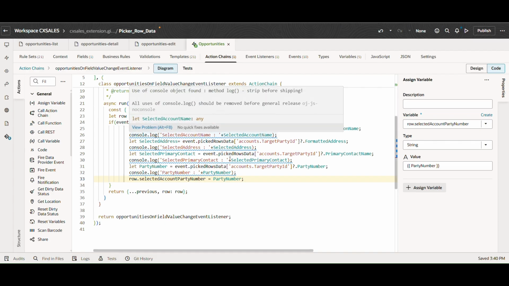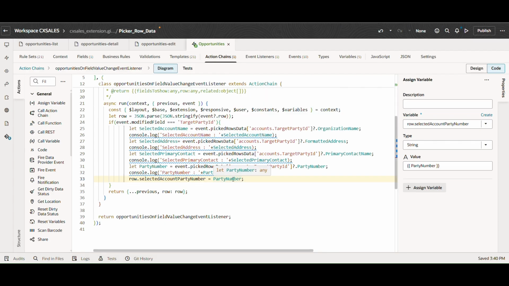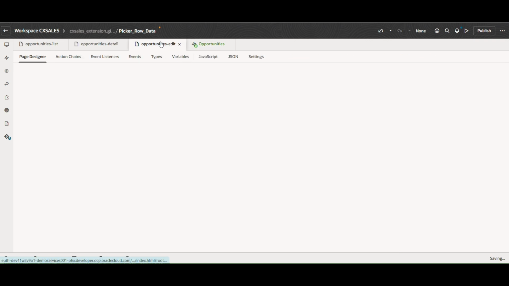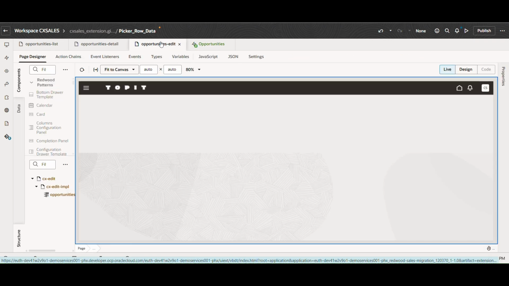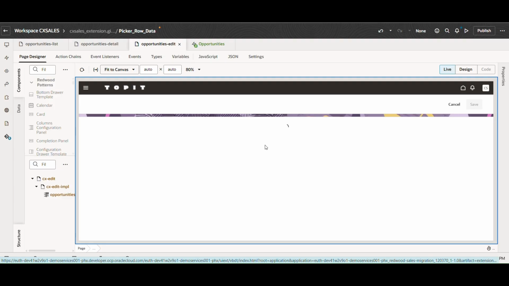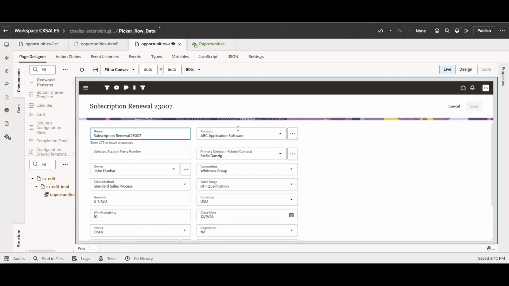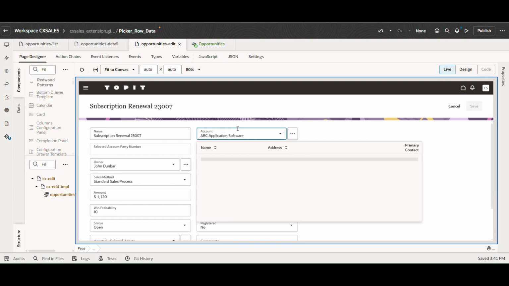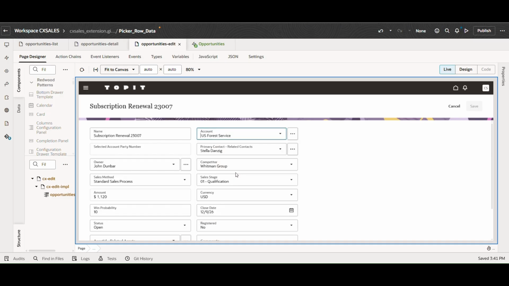Okay, there is an issue because it's returning a string and it is a number type. So let's typecast this to a number. Now let's test again. See, now we can see the party number.